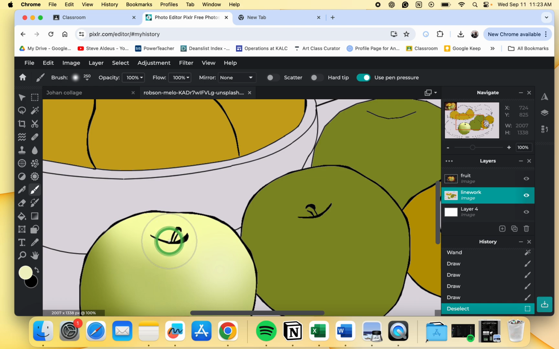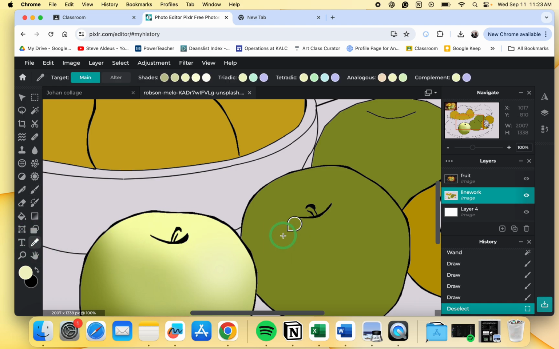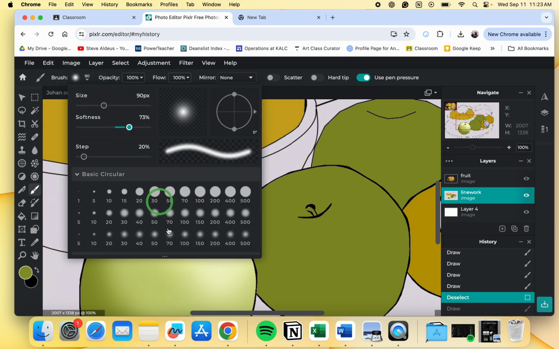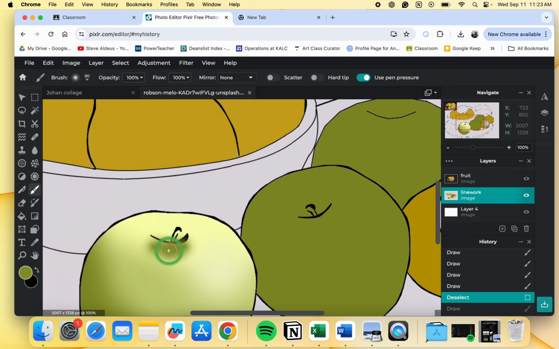Just to add a little bit more, I'm going to throw one in here. The other thing about this is you can freestyle paint too. You don't have to stick inside the boundaries. You could take your brush out, make it the size you want, and start to paint. The only thing I would remind you is, as you're doing this, be a little mindful and make your brush soft so that it doesn't get out of the way or all over the place. So keep it subtle, keep it soft.